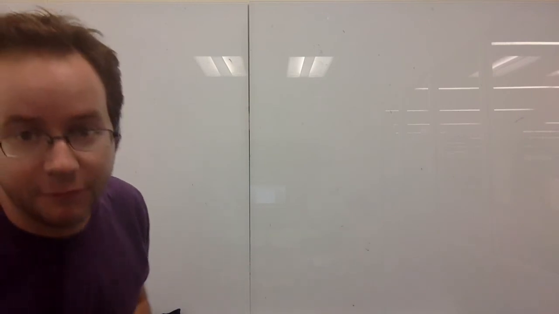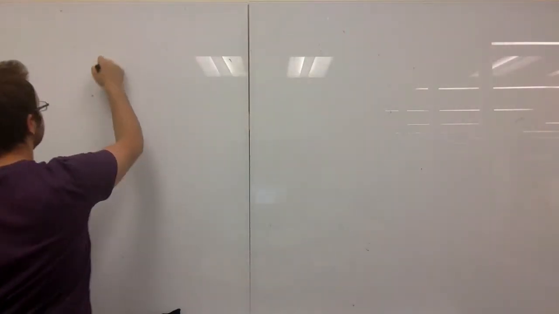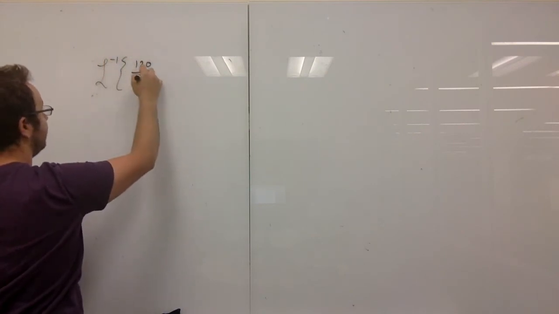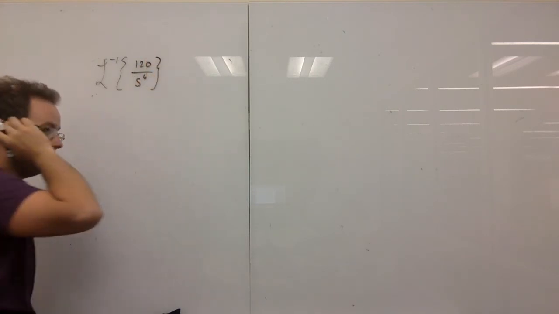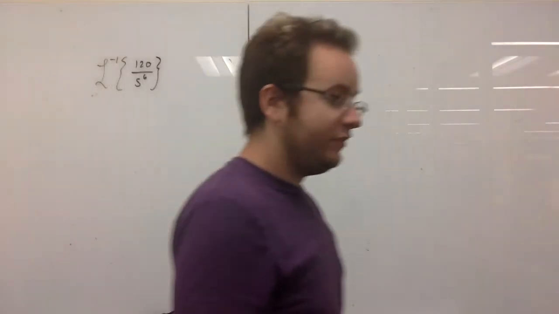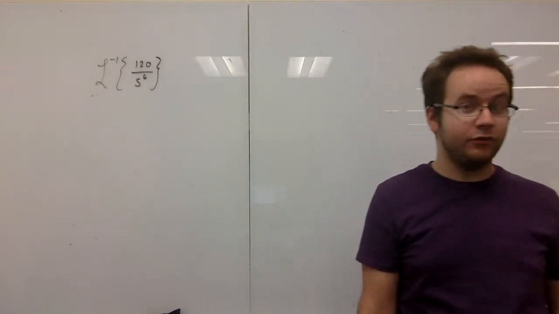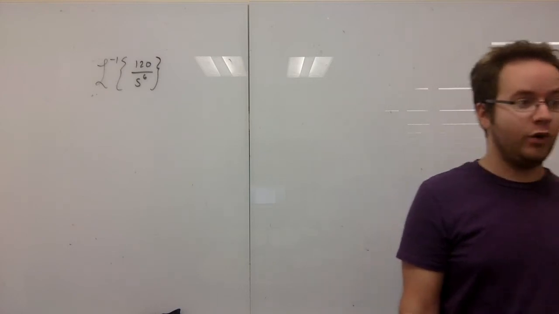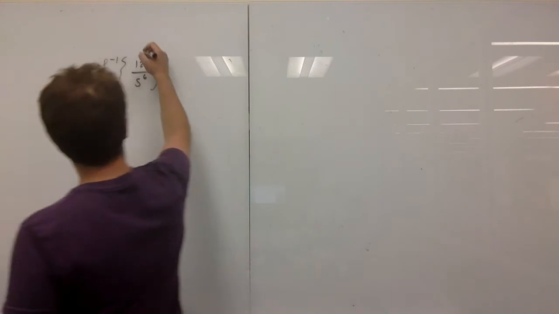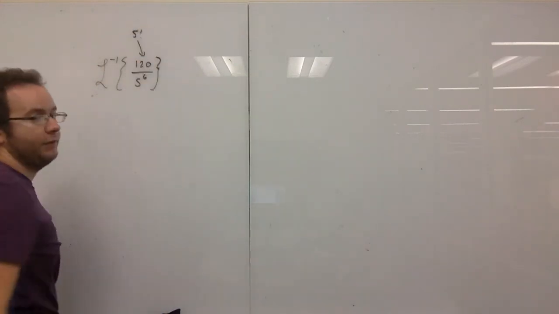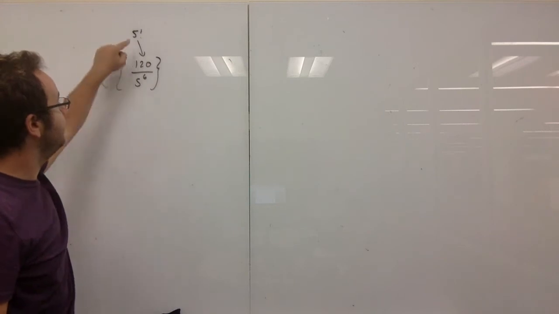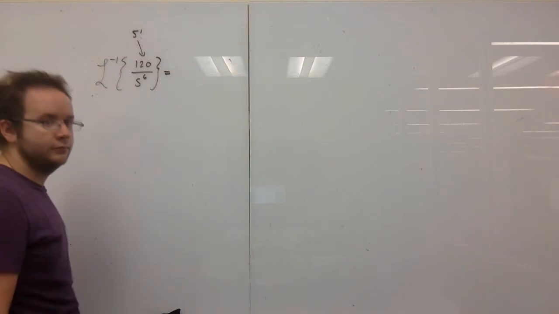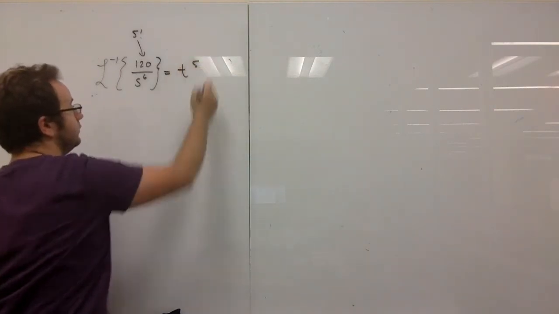Compute the Laplace inverse of something like 120 over s to the 6th. What's the Laplace inverse of that? Well, since the numbers are nice, we happen to know that 120 is 5 times 4 times 3 times 2 times 1, namely 5 factorial. I did this deliberately. So whose Laplace transform is 5 factorial over s to the 6th? t to the 5th, right?